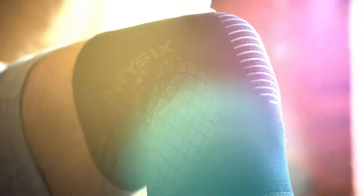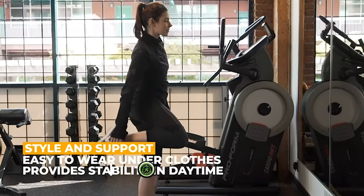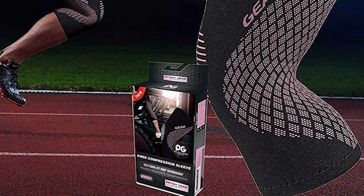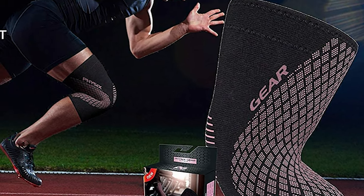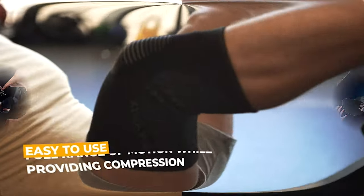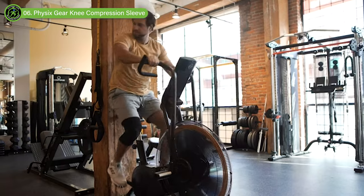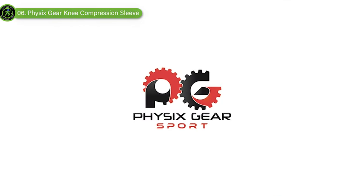For arthritis, we recommend 5-6 Gear Sport Compression Knee Sleeves. For those with arthritis, it's common to have aches or pains in the knee joints, which is why you're looking for the right level of support. This compression sleeve is lightweight and elastic, so you can wear it under your everyday clothes without feeling uncomfortable or frustrated. You'll still get the correct level of support and stabilization while wearing this sleeve. It can be worn on either the right or left knee, comes in a range of sizes, and is machine washable. It's the best budget sleeve because it comes in a two-pack, bringing each sleeve to under $10. This sleeve is unisex and comes in sizes small through extra-large.